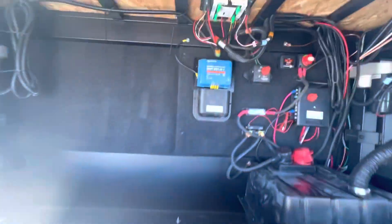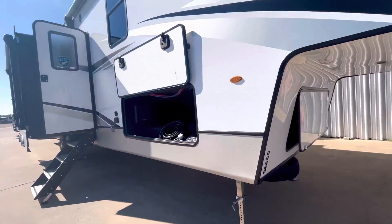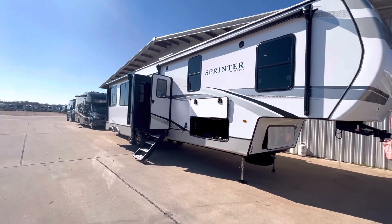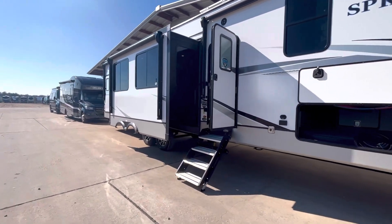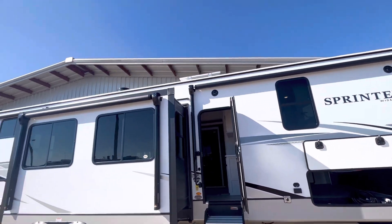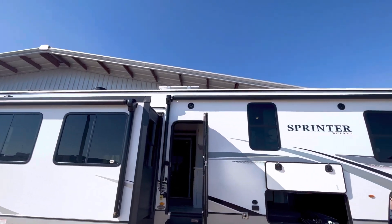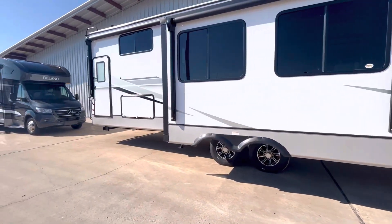This one has a lithium battery already installed and everything is working. Bottom line: with the solar, 60 pounds of propane, and the solar charge controller, you can run your heater, water heater, stove, lights, TV, CPAP machine, and coffee pot without being plugged in. There's a Wineguard Air 360 for digital TV and Wi-Fi, and a couple of stereo speakers out here.